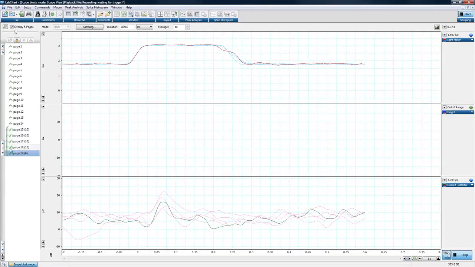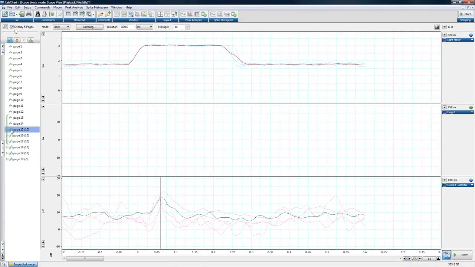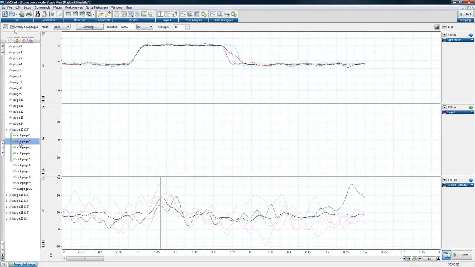So now that I have a few groups here, you can see I have 4 or 5 groups of 10, which is great. It's exactly what I want. If I look at this information now, you have groups of pages. You still have the overlay. If I expand those groups, you can still see the individual events. If I look at those, this is getting a little bit more difficult to see.